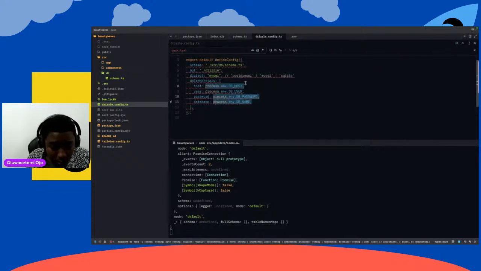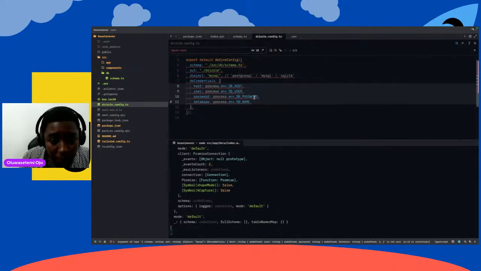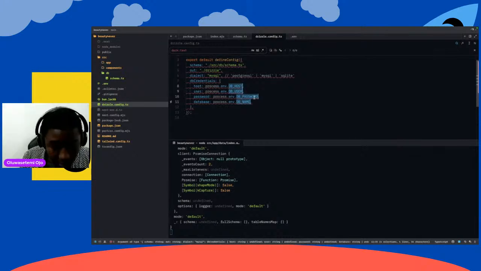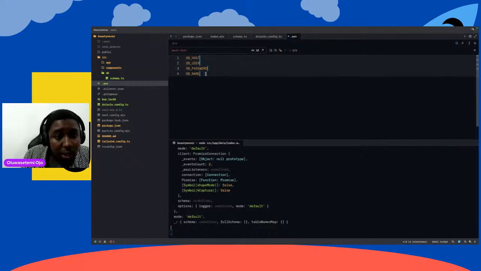Let's put the cursor here. So I'll copy this and put it inside here.